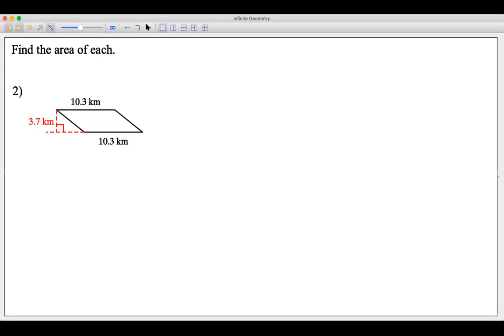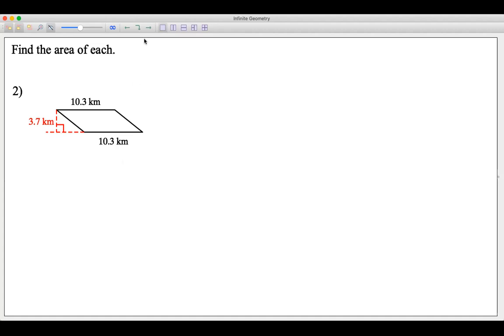Now, this one can cause you problems because, look, the red dotted line is not inside the parallelogram, it's outside. So 3.7 is attached to this little red square. Clearly, that's the height. But the base here is 10.3. Just be careful. I can turn this sideways. I can put the side information on it as well. Just remember, the base and the height will both touch the red square. You're like, well, no, it doesn't. 10.3 doesn't touch the square. Agreed, but if you extend the base, it would. Who's lost on that?